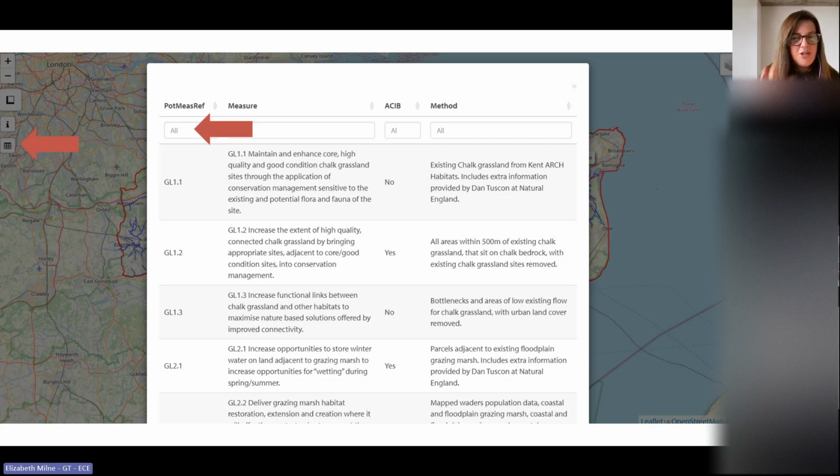But because of the potential for it to take a bit of time and to lag, I'm not doing a demonstration with the live tool today, as you may have guessed.